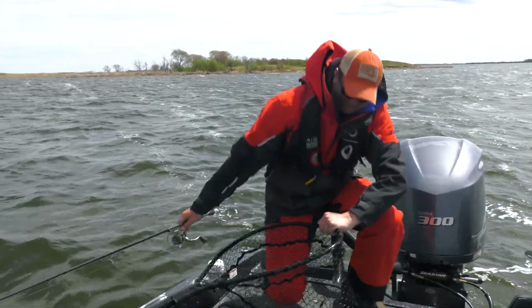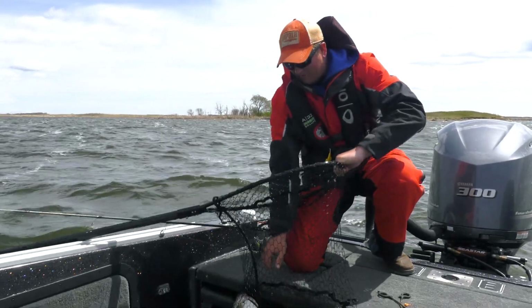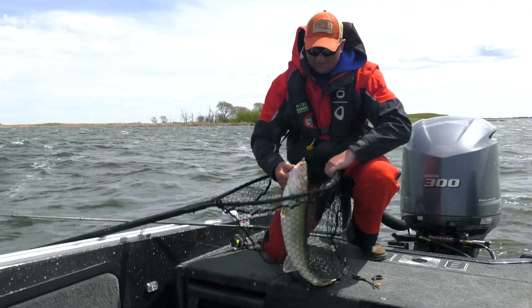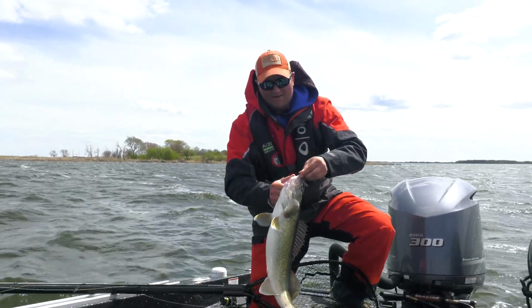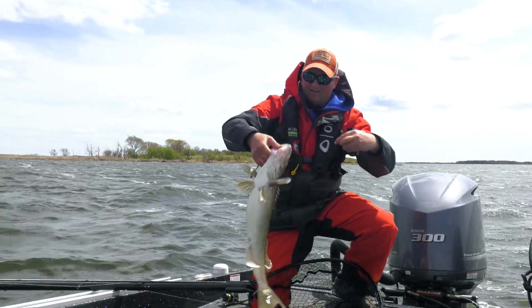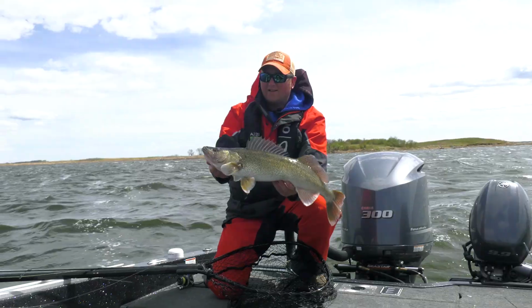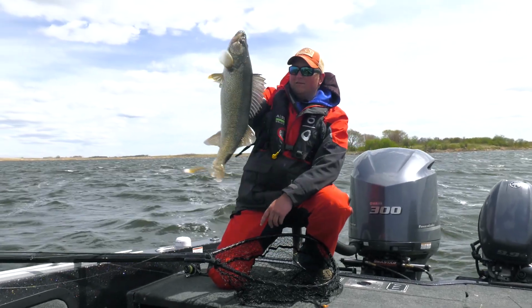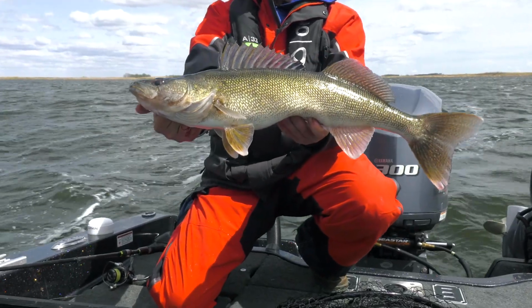We're back in the walleye zone. Yep. Like James said earlier, it definitely seems like you got pods of walleye and then you got pods of pike. That's a nice fish, buddy. And right now we are in the pod of walleyes. Nice fish. Female just starting to pack on the pounds after the spawn. So you can tell she's trying to get there. Definitely healthy, but that's a nice fish.